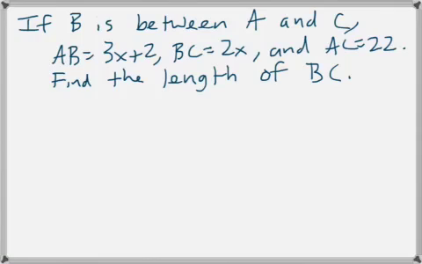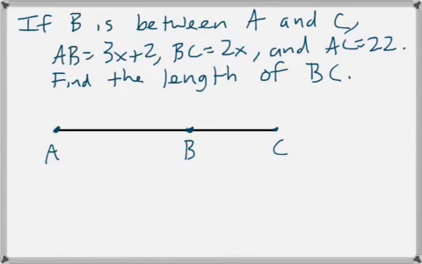Okay, so let's look at another example. So in this case, if B is between A and C, and I'm going to stop right there. So just in reading this much, I believe we have the evidence of what we are going to draw. So we're going to draw a picture just like we did in the last one. And so if B is between A and C, we're going to draw that representation. So this will be point A and C, with B somewhere in between. Remember, we're not going to put it in the middle.